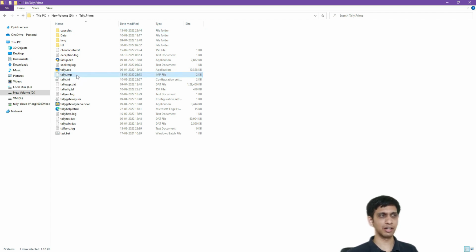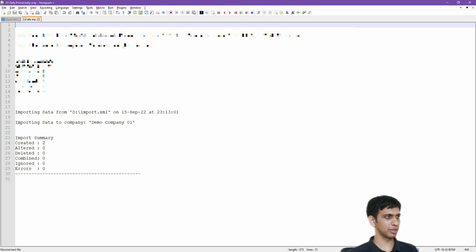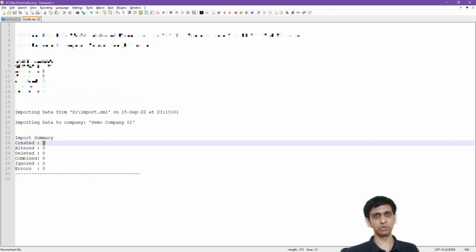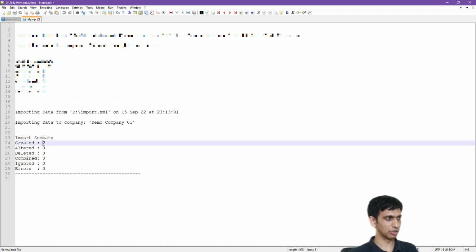You can right click and open that file using Notepad++. You can see a log like this. I created two vouchers, so you may have to scroll down and check for the latest date. I imported this one, and two vouchers got created.